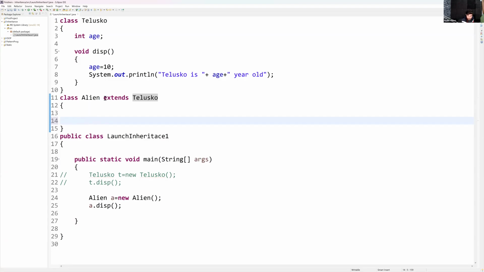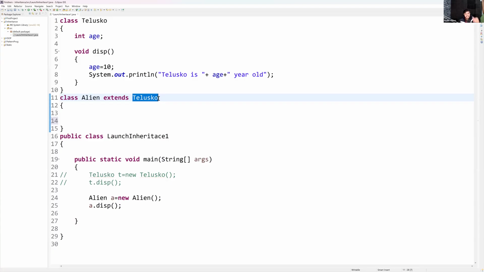Now, the class before extends, we call it a child class, subclass, or derived class. All of them are referring to the same thing. The class you are inheriting from, you can call it a parent class, super class, or base class.